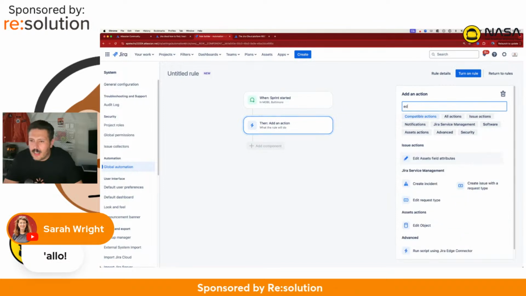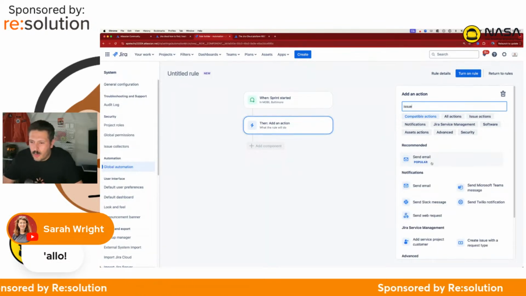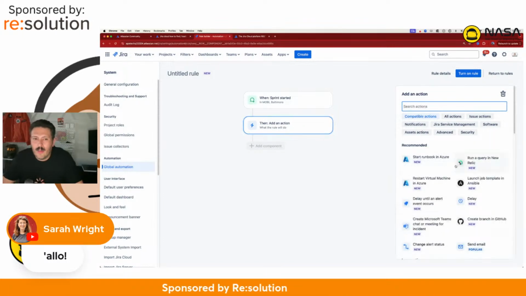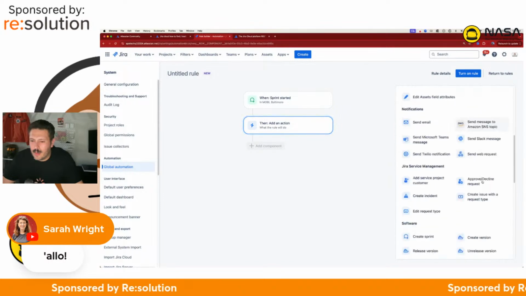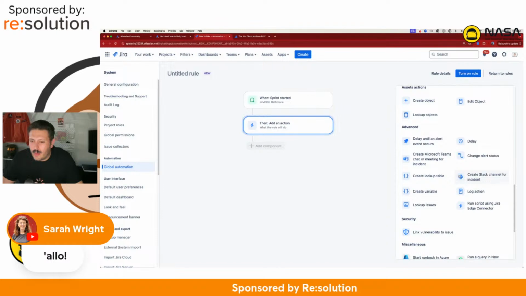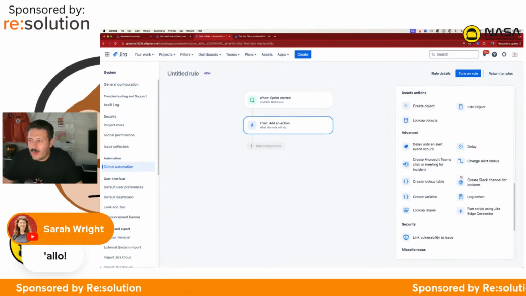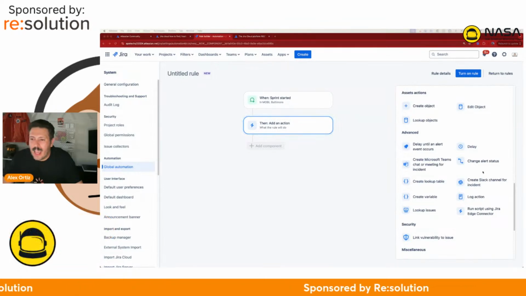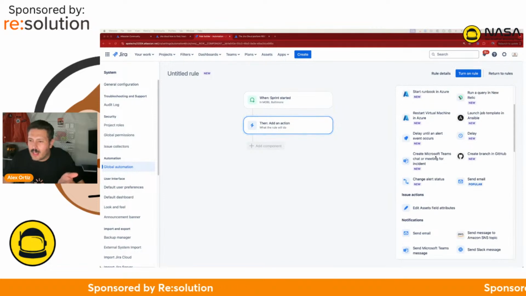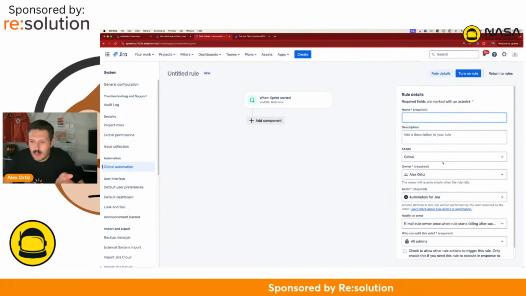Why isn't edit in here? Issue should be in here. Issue field, then let's go field. What in the world is wrong with my thing? Why am I not able to see edit required? No. What happened to all my automation rules? Am I in the right place? This looks all right. What did I break? Anyways, there should be a way for you to edit the field, or edit the issue. I don't know why I'm being sent the JSM route. Maybe it thinks I'm in a JSM project.